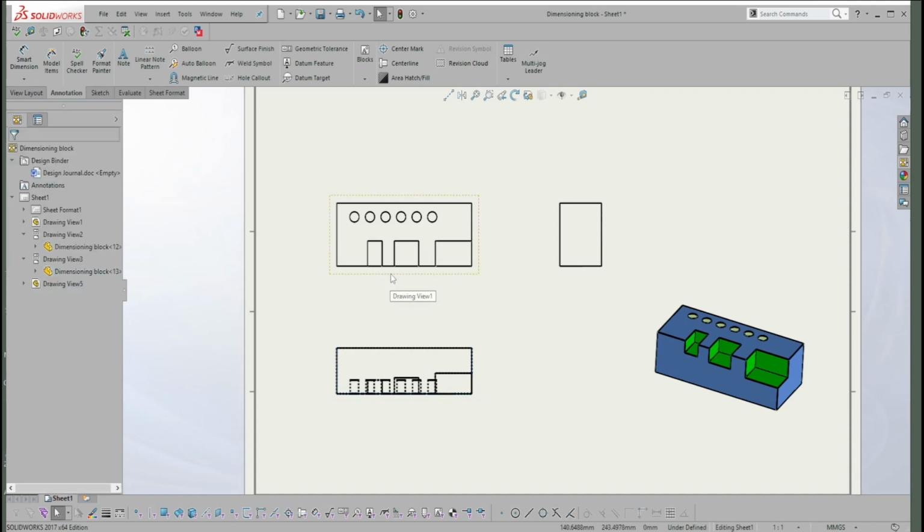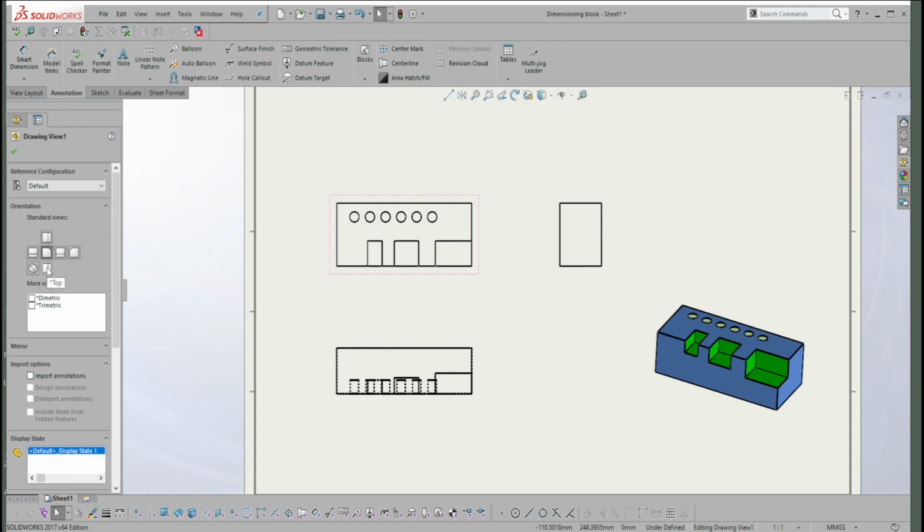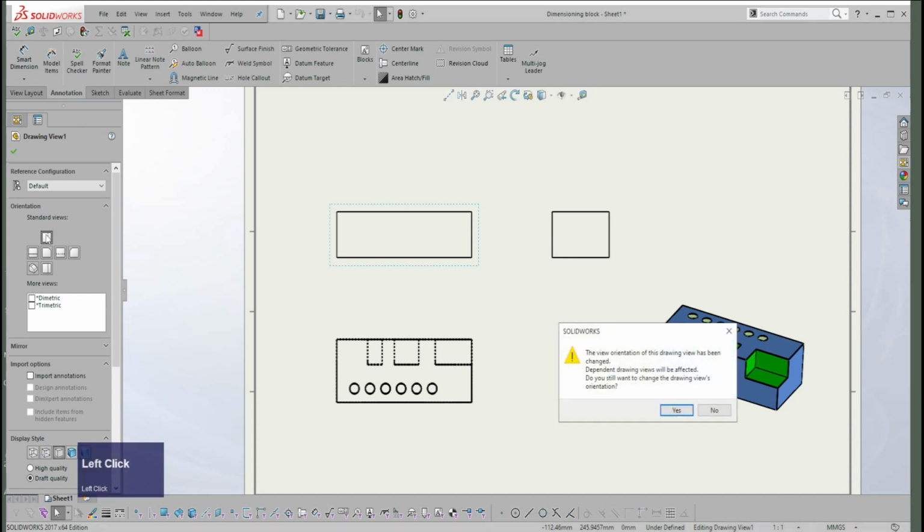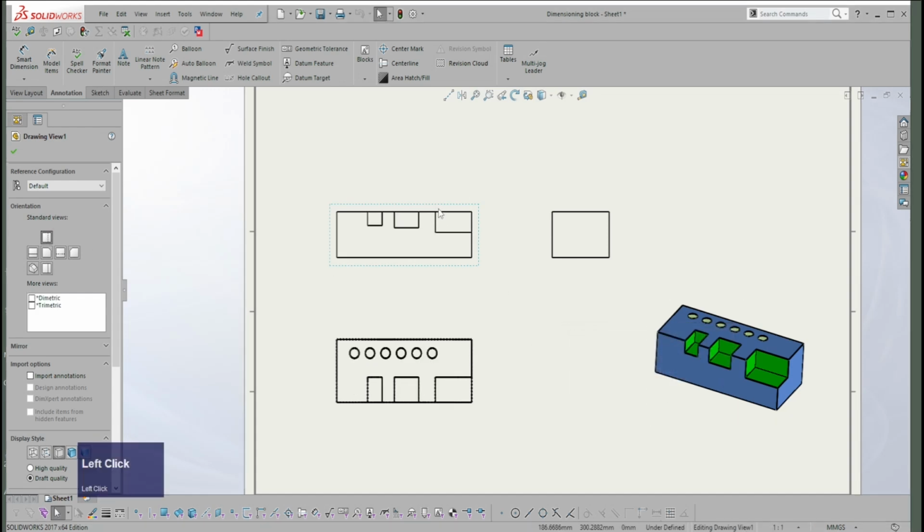So if I click on the actual view and I click on top, you'll see that that's not quite what I want either. Let's just try that one. There we go. So that's kind of a front view. If I think of that face that I can see there as being this face here, and I think of this face with the holes in it being the top face, and I think of this right view being, sorry, it's the left view, it's on the right hand side, being that face on the far side that you can't see. That's what I want. So this is the front, that's the top, and that's the left side. All right. So far so good.